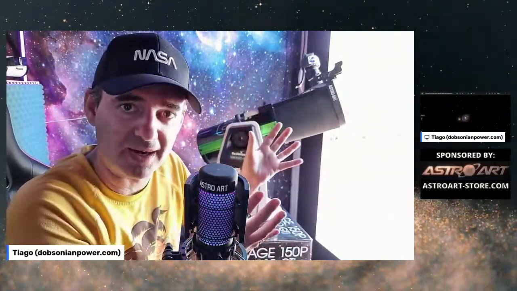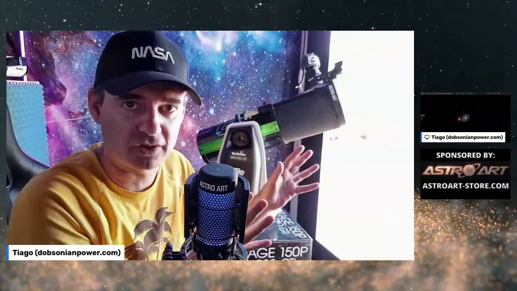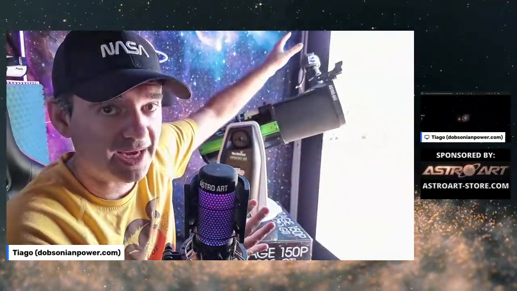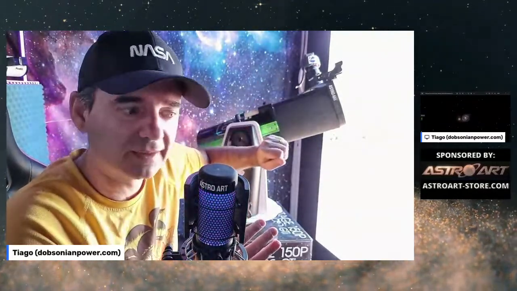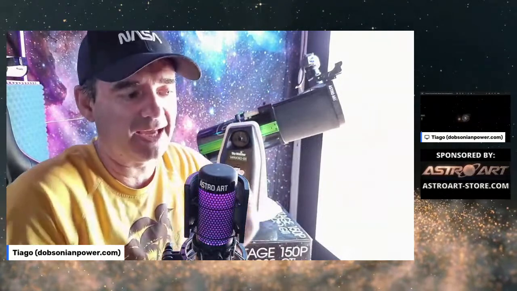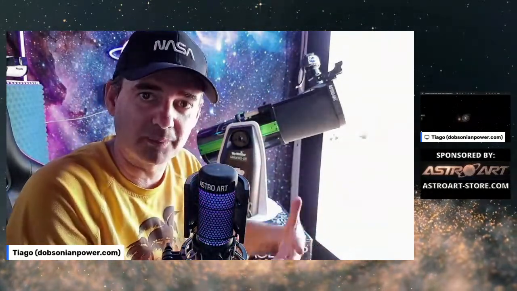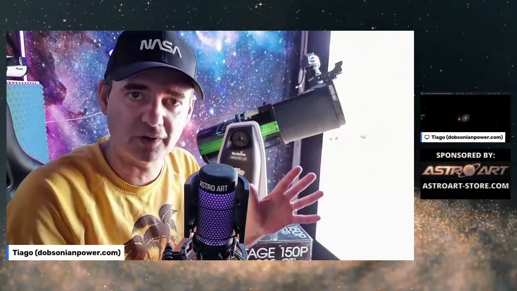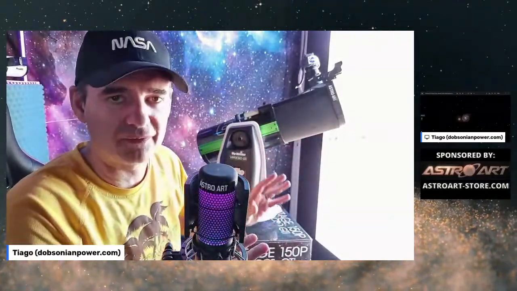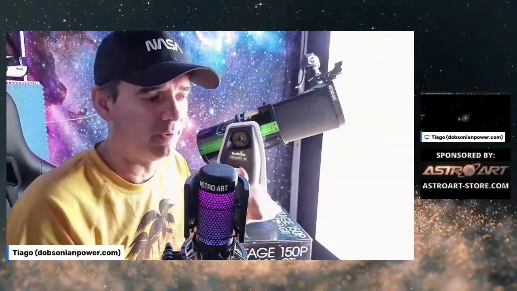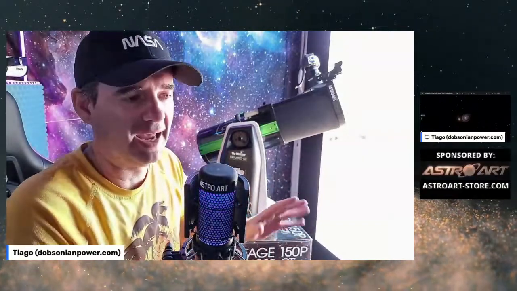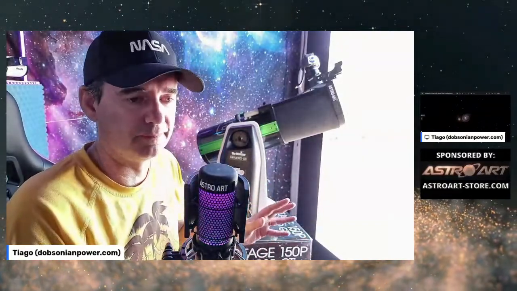Notice how easily I do things, because I have everything prepared for a lazy way to do astronomy. I have the cable right over there. It's just to pull and connect. It's already connected to the laptop. I don't have to add one more step to the process. You see how this is very important for beginners. Prepare your stuff, your observatory, in a way that you have the least effort possible. That's my advice. So when you go outside to observe, you have an effortless process.